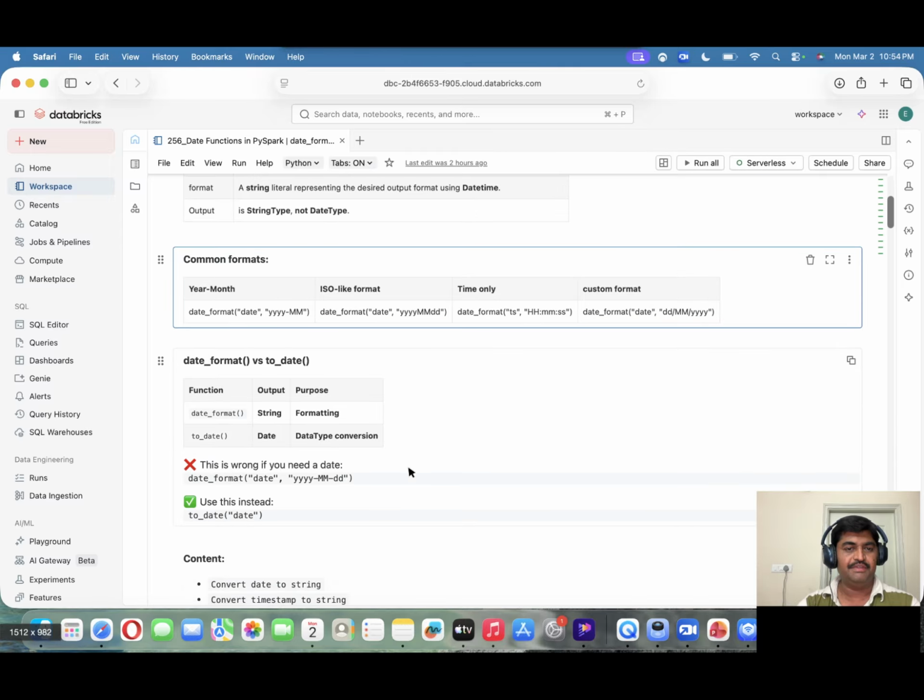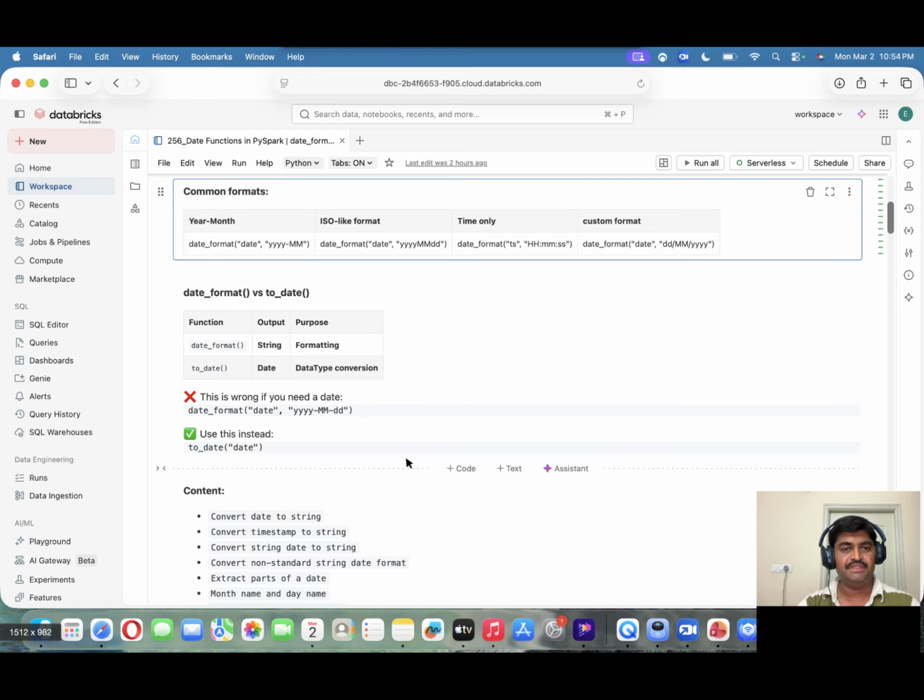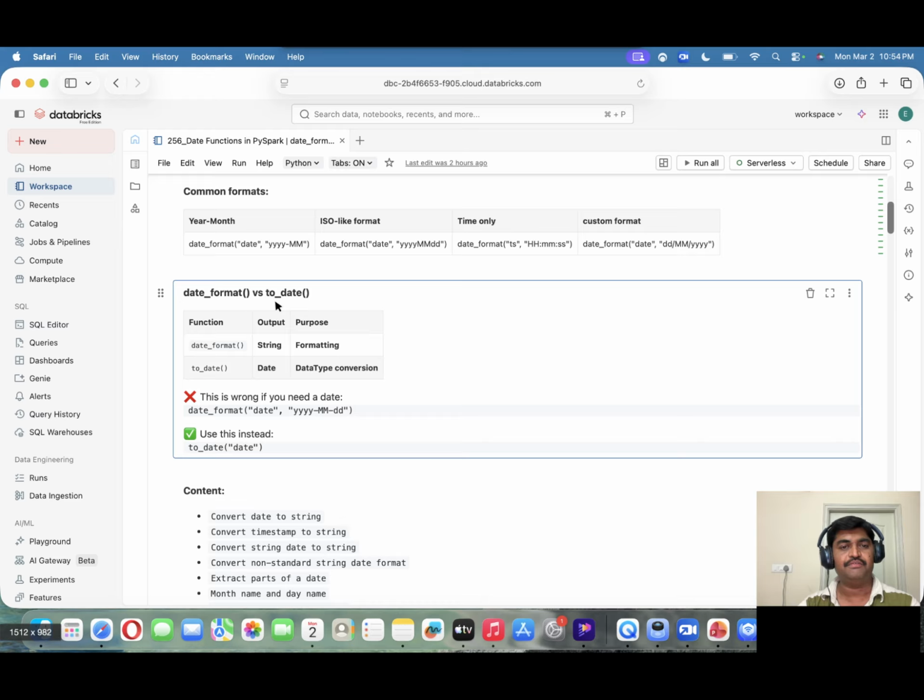Before going further, we'll see the difference between date_format and to_date. To avoid confusion, we first have to understand when we need to use to_date and when we need to apply date_format. With date_format, our output will be a string and the purpose is formatting.